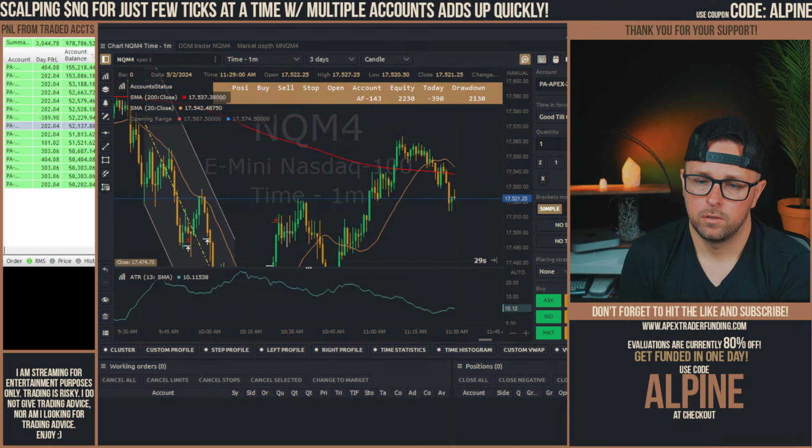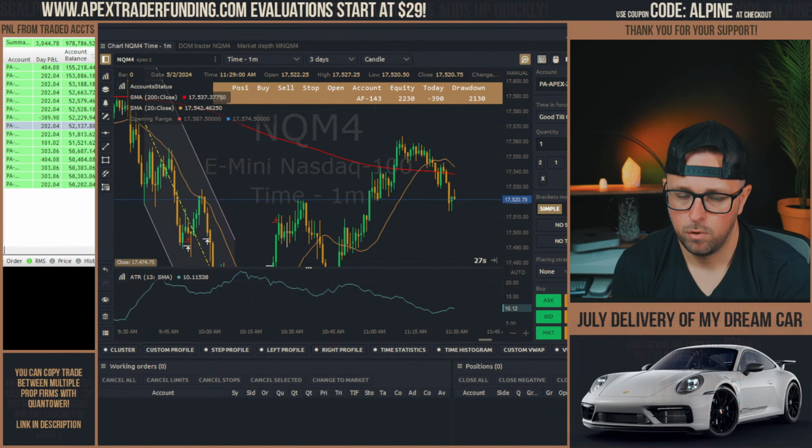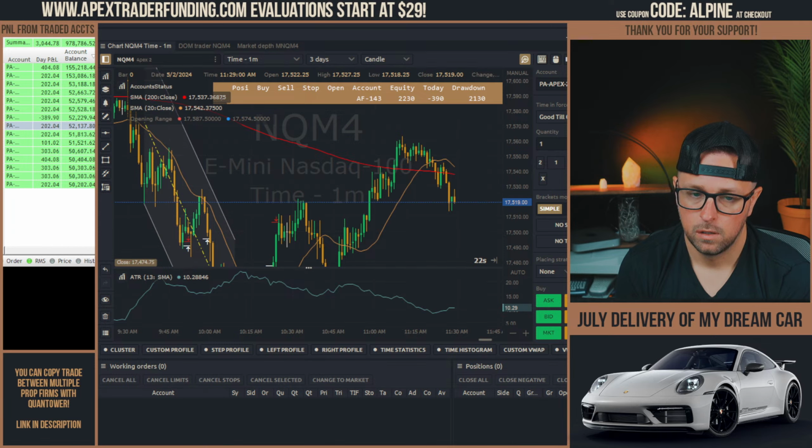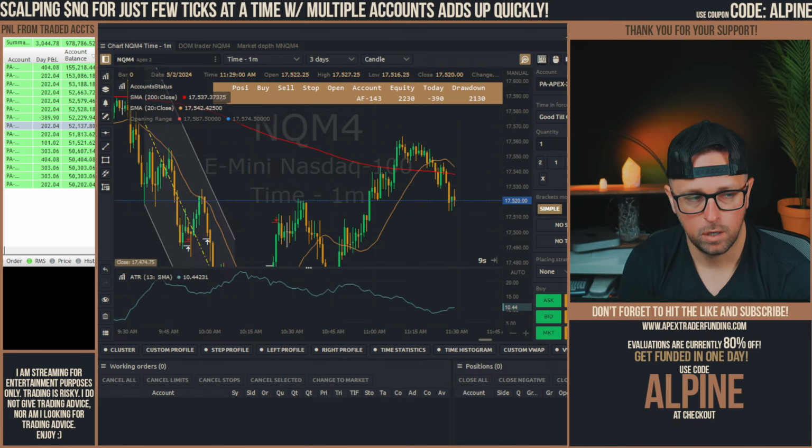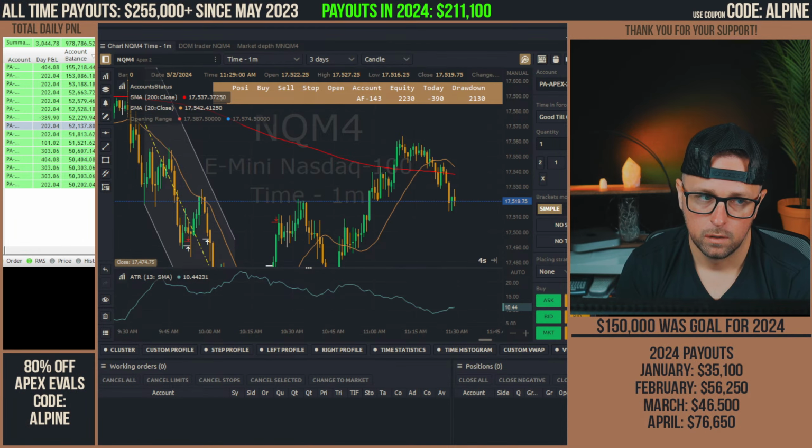I would say the only ones to consider should be Apex, Topstep. Well, I'd say it's Apex, then it's Bulenox. Elite Trader Funding would be great if there weren't some things going on there, but as far as rules go, Elite is pretty good. But I guess Apex, Bulenox, Topstep, those are the top 3 for me.